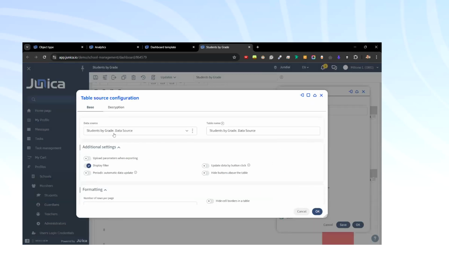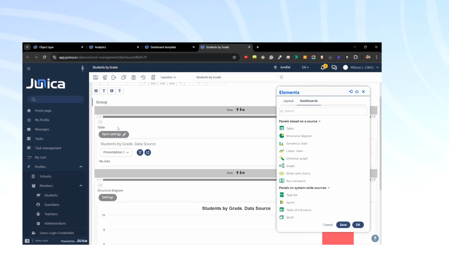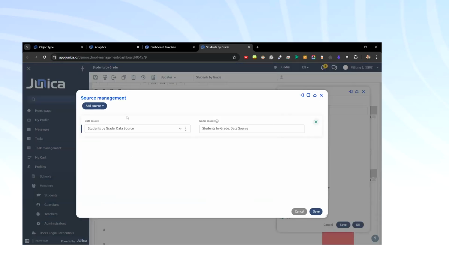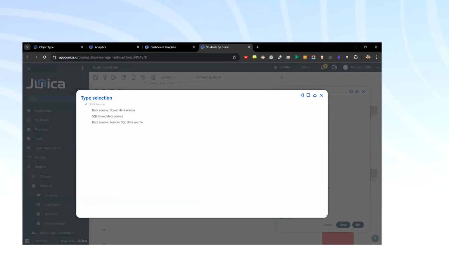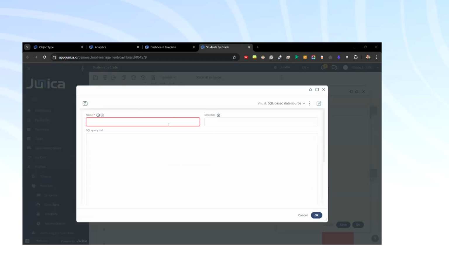And again, if we open it, we must select a data source. But that's not the data source we want to share over here. So let's add one more data source. Let's give this a name.